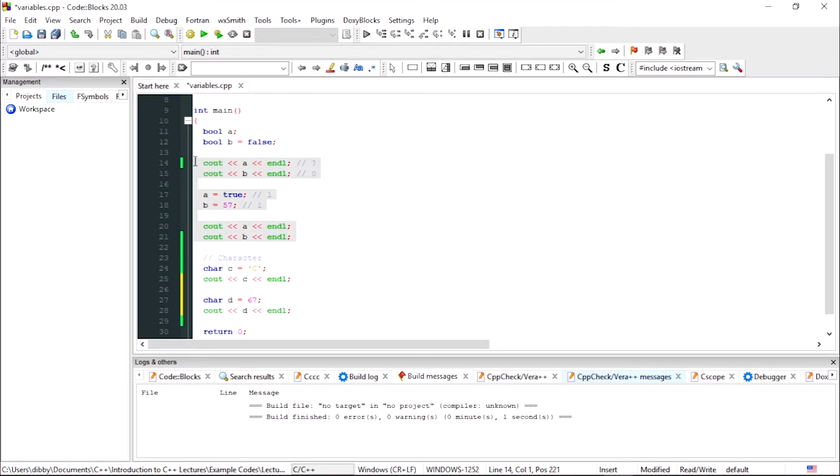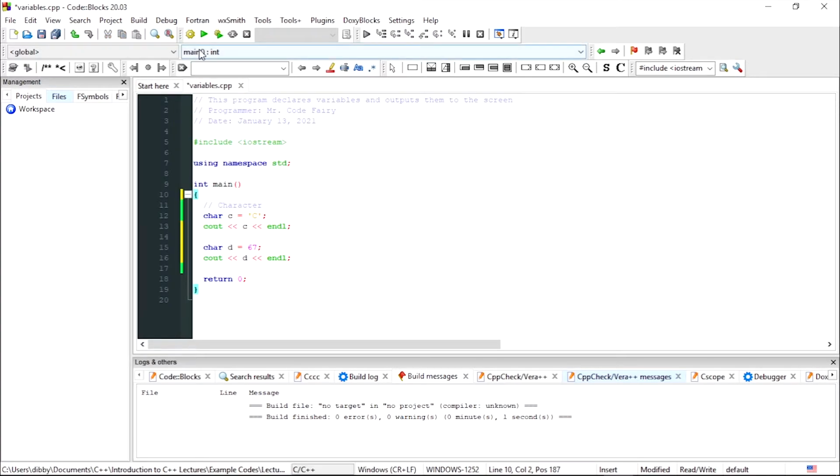Before that, I'm just going to get rid of all of these. And I'm going to save it using Control S, and then build and run.